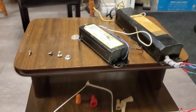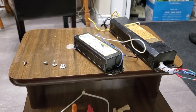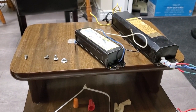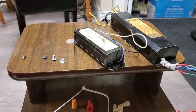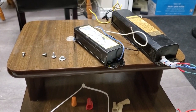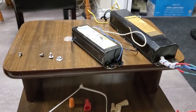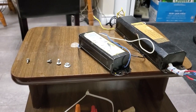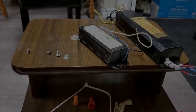Although I learned recently that apparently fluorescent lamp starters have a GU10 base, and GU10 is a common base for halogen lights, like recessed lighting and stuff. So while nobody makes fluorescent lamp starter sockets anymore, everybody makes GU10 halogen lamp sockets. So someday I'll have to buy some of those and see if they actually work for fluorescent lamp starters. Anyway, let's get this guy in.